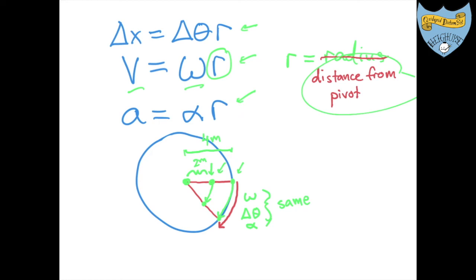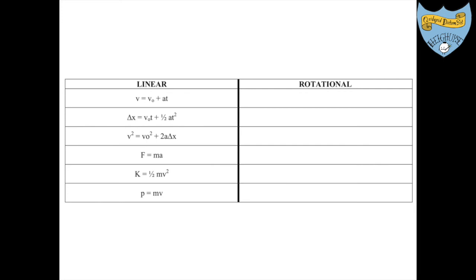The reason for the difference between those three riders' experiences is, since they're standing at different distances from the pivot, their linear speeds are different, even though their angular speeds are exactly identical. Last thing we need to look at is the equations that you're going to use for rotational kinematics. In other words, really just these first three equations in the second table on that front page.